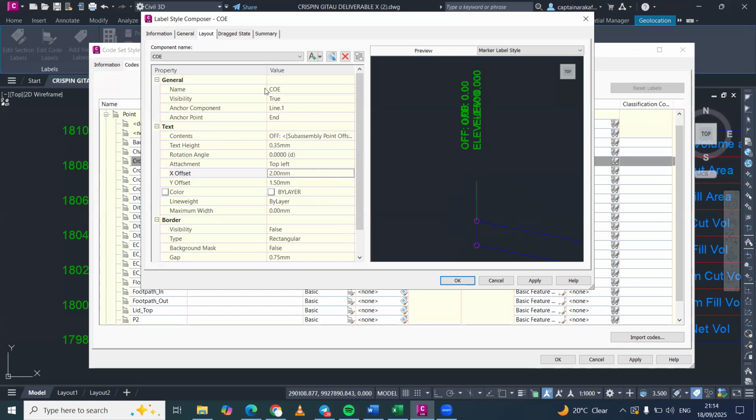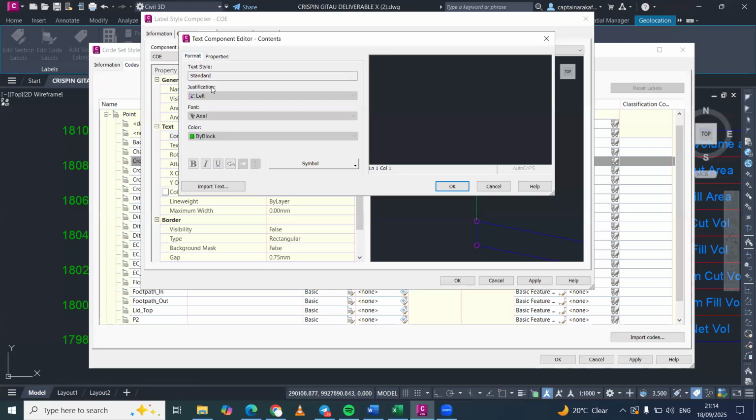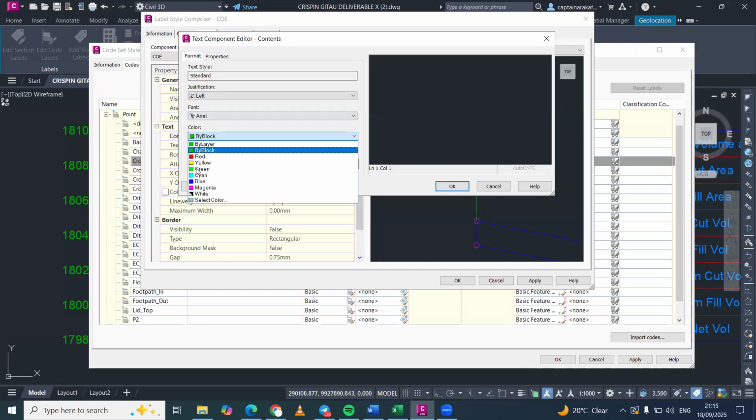What do you want displayed? Just like what we said, we want code, offset, and elevation, okay? So I'll go to content, under contents, three ellipses, select it. You can delete whatever you have there so that you create yours afresh. Select it, backspace. I'll start with the format maybe. Oh, it's in Arial. Okay, I'll pick that. Maybe I'll change the color to this.